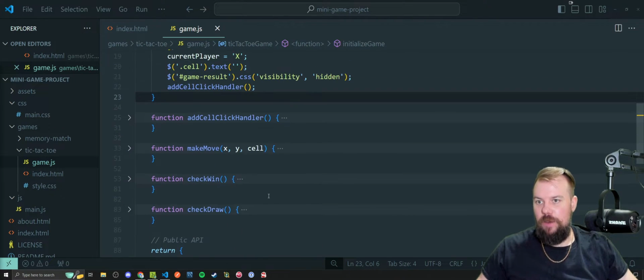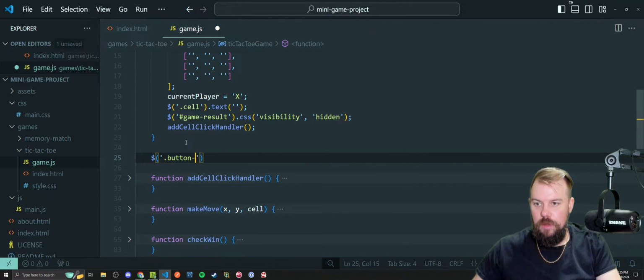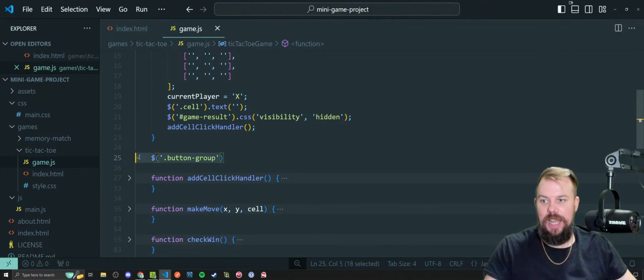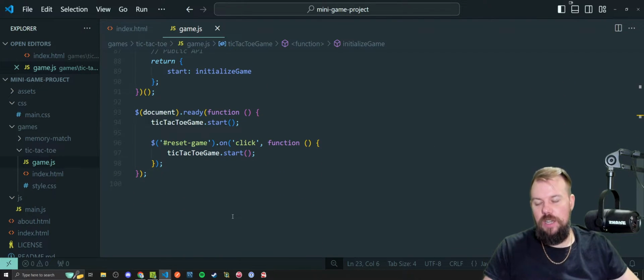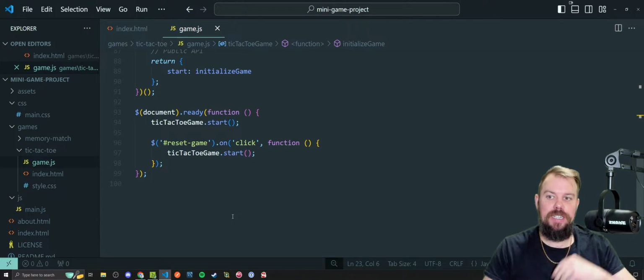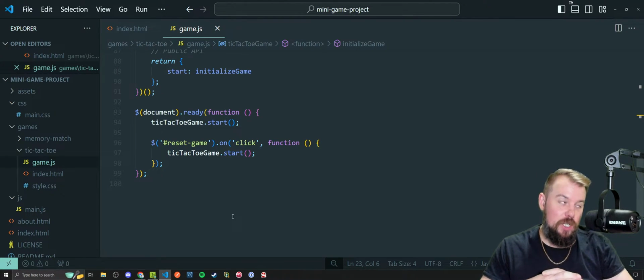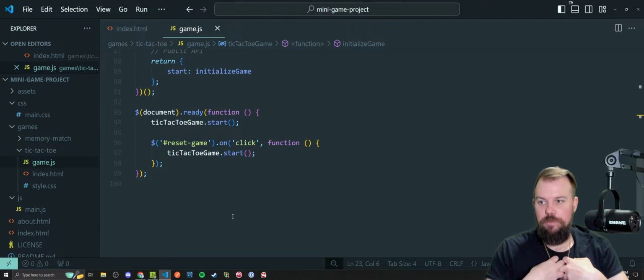Now, there's a couple different places I could run it. Again, I've shown y'all in the past where you could totally just run it here. I could have that button group selector where I delegate the button clicks inside of this, for example. This just runs when the IIFE runs, which is not a bad way to do it. I've been adding my document ready, which again is not needed because I load my game.js at the bottom of the document body, but it just prevents things from being in the global scope of this file or the document itself if I'm loading different pages and not running into trouble by linking these JavaScript files. Again, I'm just trying to keep things out of the global scope wherever I possibly can to save myself a world of hurt. So we could have it when the game starts here.